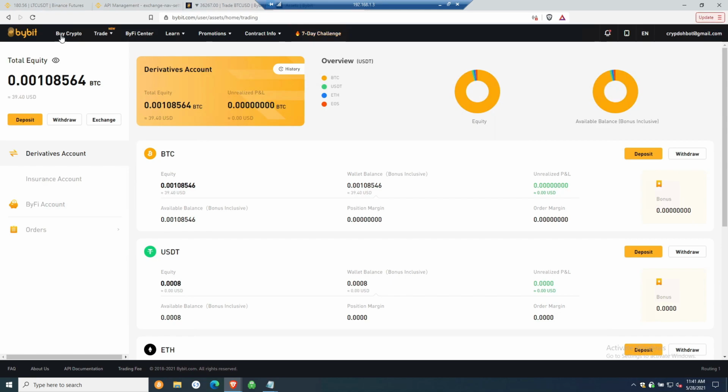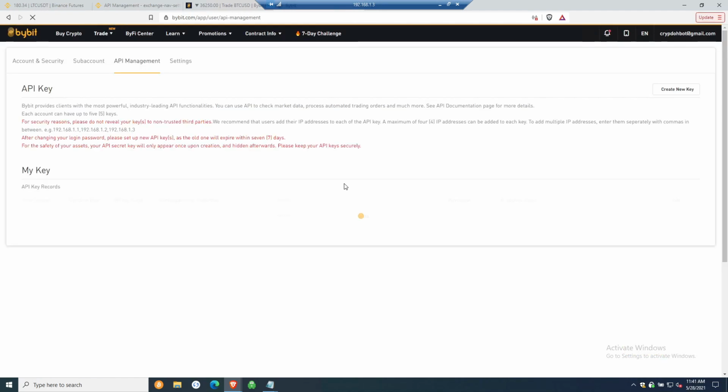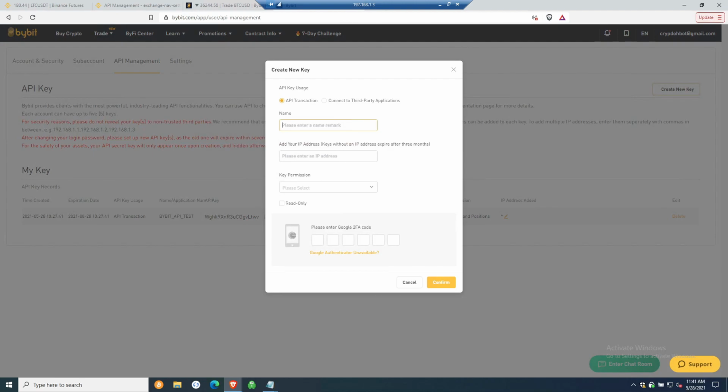Okay, so this is my test Bybit account. So what we'll do now is open up the API settings, and then we will create a new key. We'll give it a name. So this one we'll call Bybit Tester. And then if you want to lock it down via your public IP address, if it doesn't change at home. I know mine's on DHCP, so it changes regularly from my internet service provider. So I just leave that open.